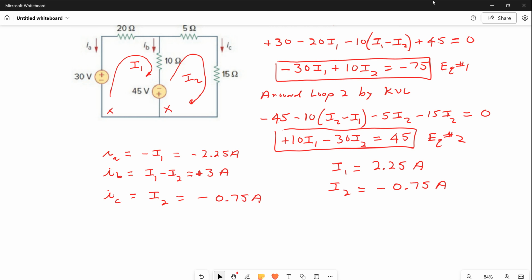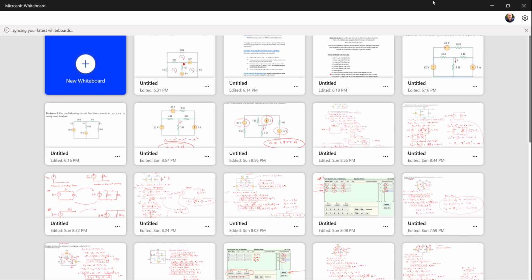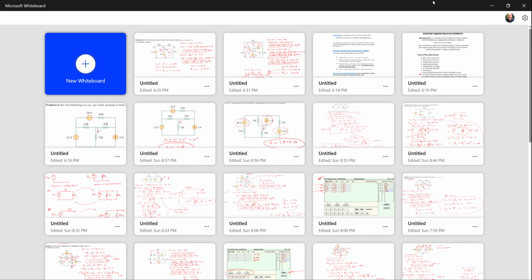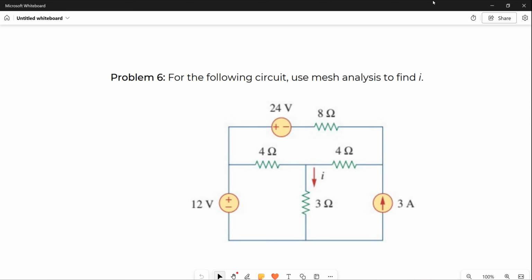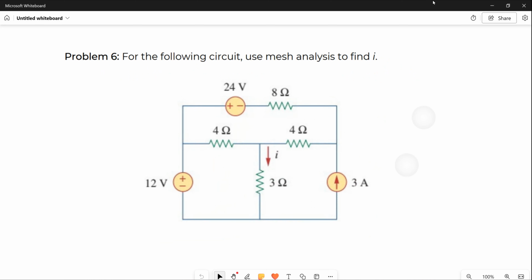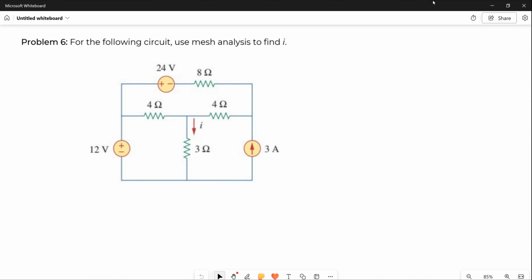Now, how does this simplify real quick if you have current sources? Because I said I would do that in this. So let me throw that in here real quick and show you how incredibly easy it makes it when you have current sources like this. For the following circuit, use mesh analysis. Take a look at that circuit. We're going to use mesh analysis now. So you can assign the loops, I1, I2, and I3, wherever. I'm going to do I1 up here. There's I1. I'm going to do I2 down here.